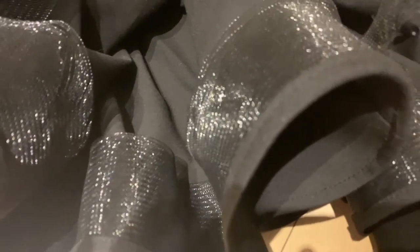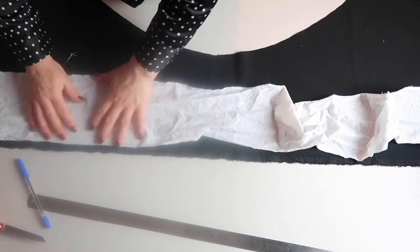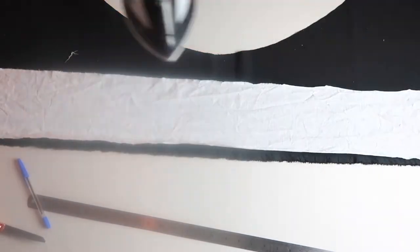Horsehair trim is important, so the folds on the skirt look more stable. I used 8 cm wide trim and I used it twice to have a stronger effect. Next step is the belt. You will need to measure your waist and decide how wide it is going to be. In my case it's 5 cm.